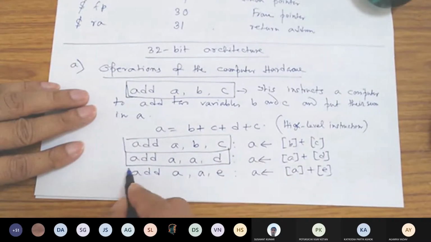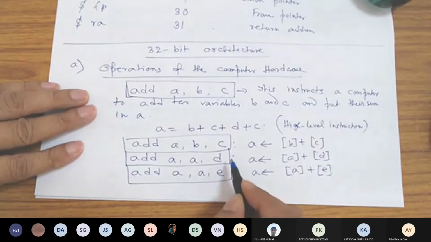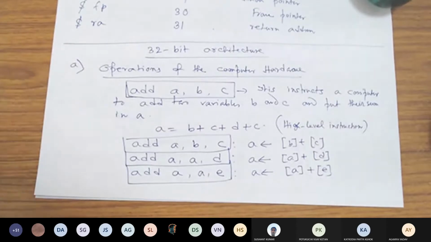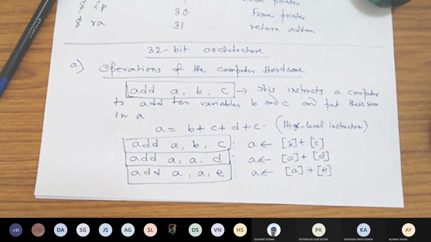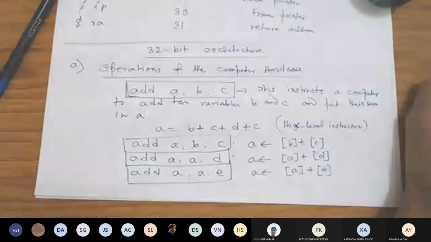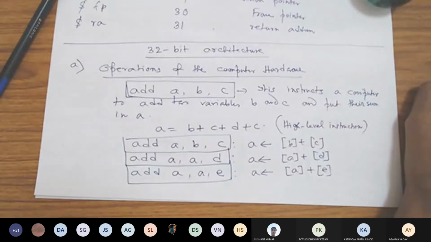We cannot have more than three operands at a time, and all arithmetic operations in MIPS require three operands. That's why I'm saying this is a rigid organization.